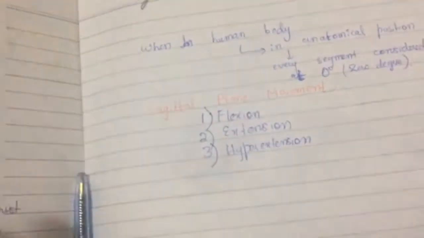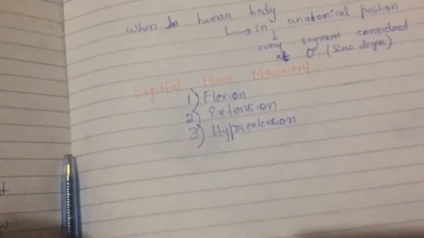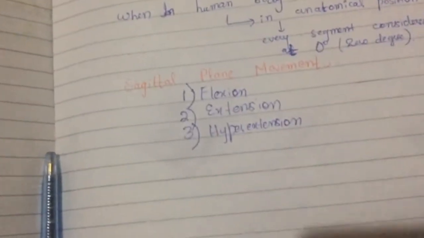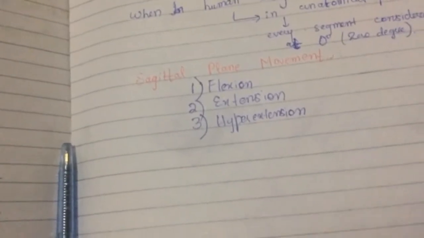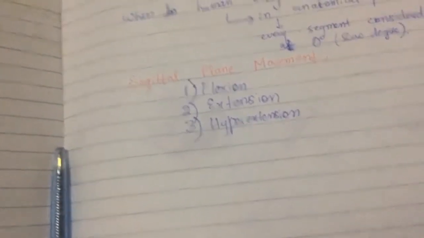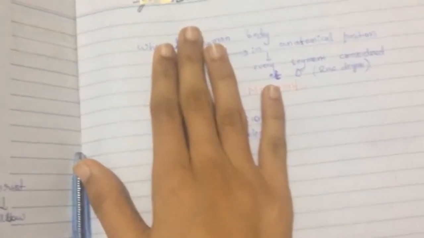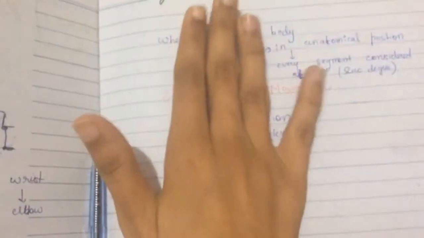And in the lower limb we consider the movement of the foot, or ankle joint. On the ankle joint, dorsiflexion and plantarflexion are considered the movements in the sagittal plane. If we consider our hand like a foot, this is the dorsum side of the hand, or the sole of the foot.